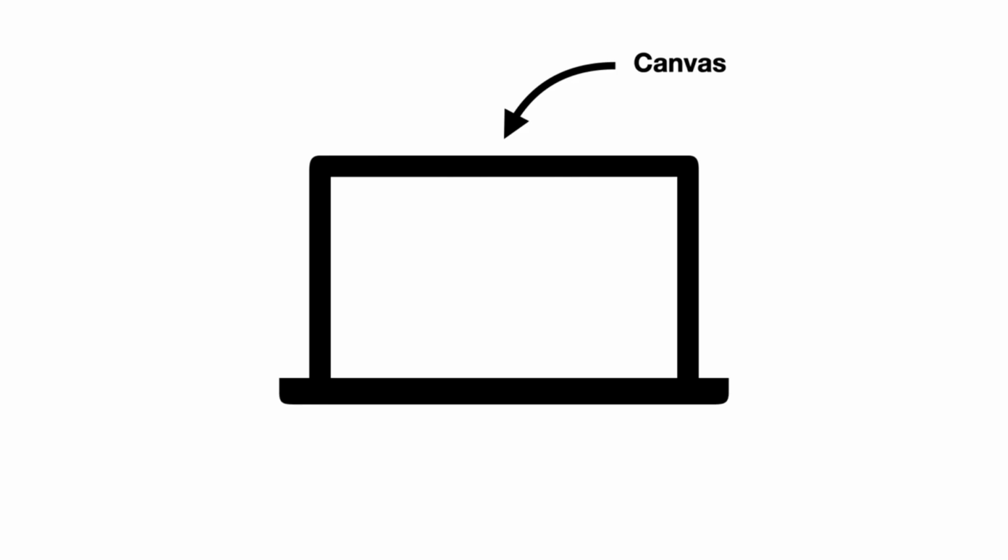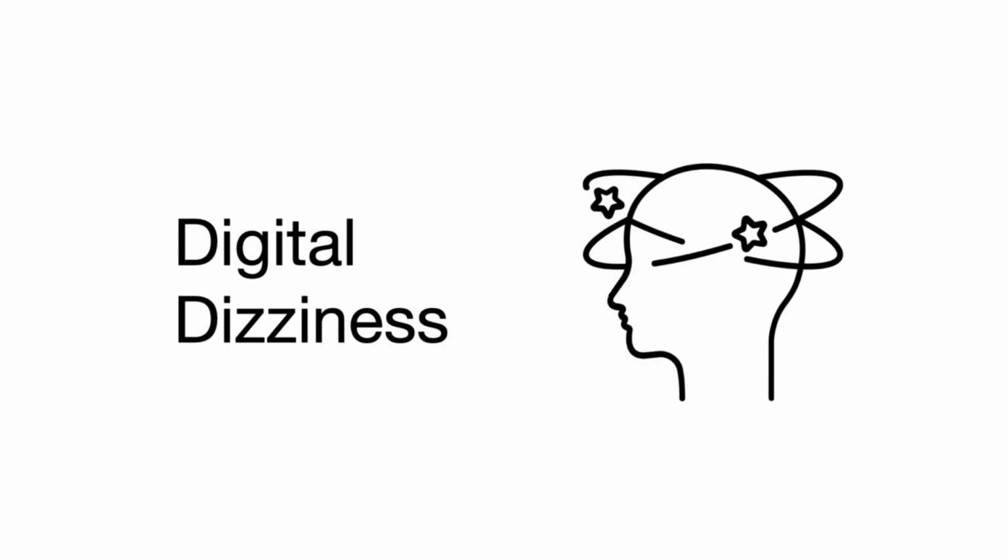Often we have multiple things that we want to show on a screen. So suppose you have two screens and you want to switch from one to the other. So you go from one to the other and then back again. So what this looks like for the learner is one screen, then to the other, and then back again. And this can cause some digital dizziness because you're constantly changing the digital location. It means that the student is paying attention to things on the screen that are disappearing, and there's a lot of discontinuity.